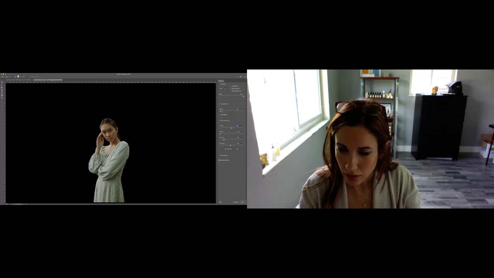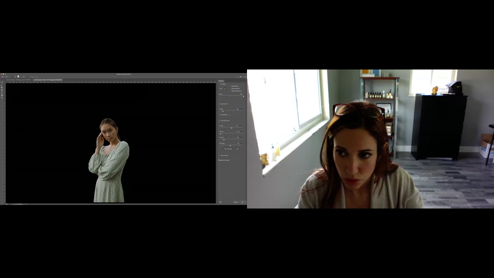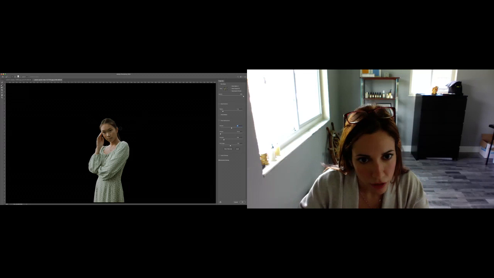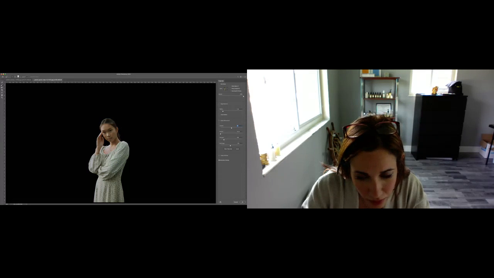And then the radius, okay, is this hard to explain? I'll leave it at 2 pixels. This is also going to dictate how smooth your edges are going to be. And then while you're still here, let's go around parts that are a little bit fuzzy, like her hair.